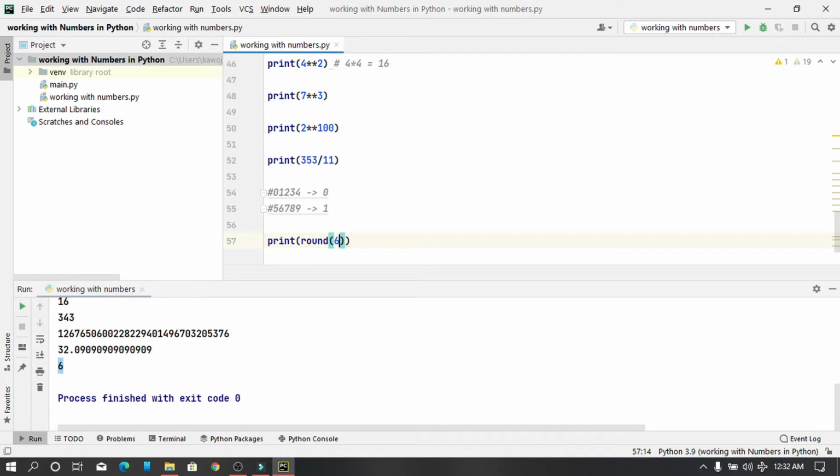So if it is something like 6.467, what do you think the output is? Let's try and get it up. The output is equal to 6 because the 4 will round down to 0 and give 6. But you might be thinking that this is 7, so this 6 also rounds up, which equals 5, then 5 will round up, which equals 1, then 1 plus 6 equals 7. Probably you are very wrong.